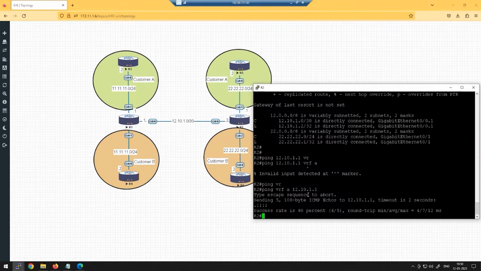Now the next thing, or we can say the last thing, is putting some routing protocol so that router 3 can communicate with router 5, both the customer A routers. Now this can be achieved by EIGRP also, but I would like to mention here that it requires the understanding of address families, which we discuss in the NRC section. So I'm skipping that thing here. Rather than that, I'll put the configurations of OSPF, which I am pretty sure that you all must be aware of. So we'll put OSPF configuration.